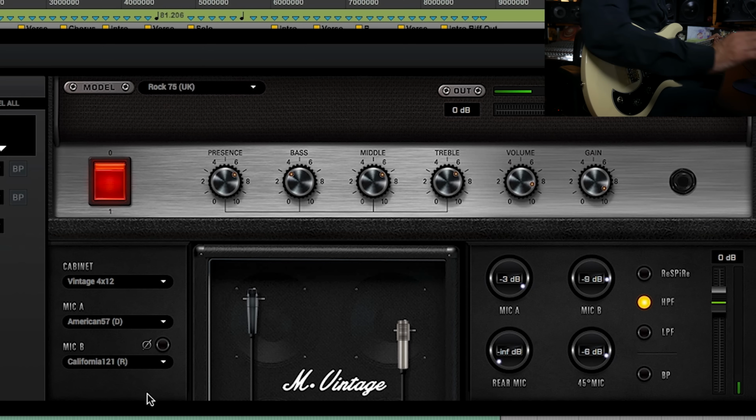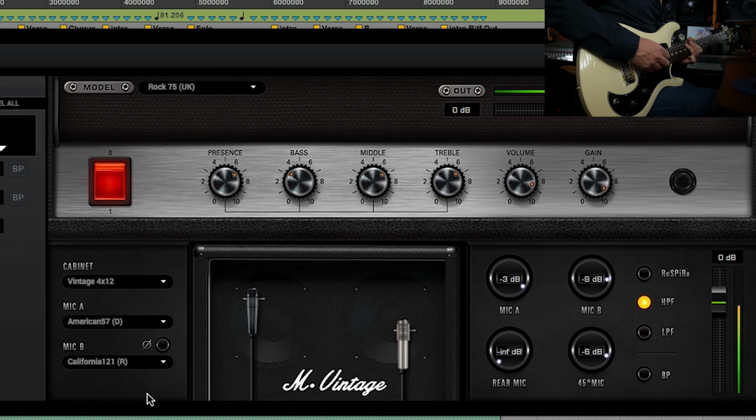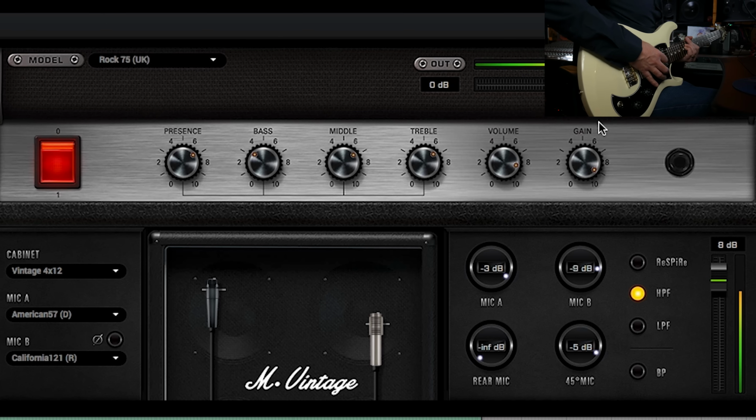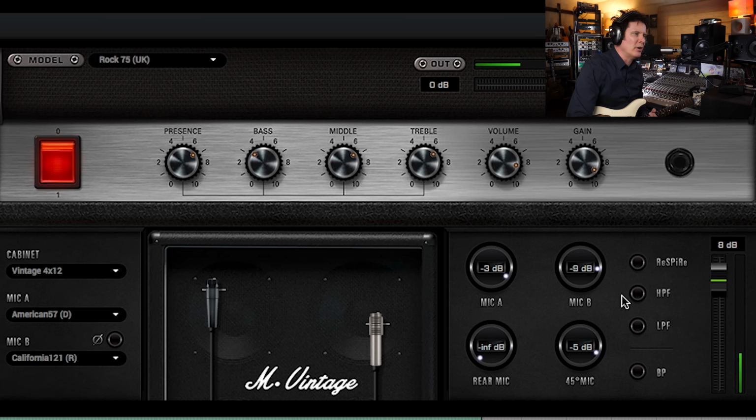Sort of got that mid-range that I like. Okay, so now we can blend. There's a rear mic here, which, it's not an open back cab, so I wouldn't use it in this instance. But we've got mic A, mic B. It says a 45-degree mic. Just turn the output up a little bit, about here. Yeah, I like that. We can take the high pass filter off.